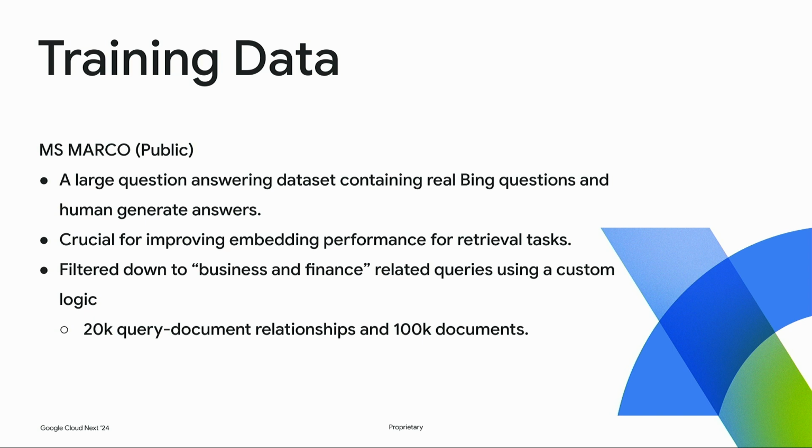But when we're fine-tuning, we may have some data that's outside of the benchmark that we want to fine-tune with. In this case, we've picked another public data set. Internally, we would probably use something more proprietary. In this case, we're using MS Marco, which is a large Q&A data set, generated via Bing questions. And then we use human-generated answers. So they've been filled out. It's not just the query results from Bing.